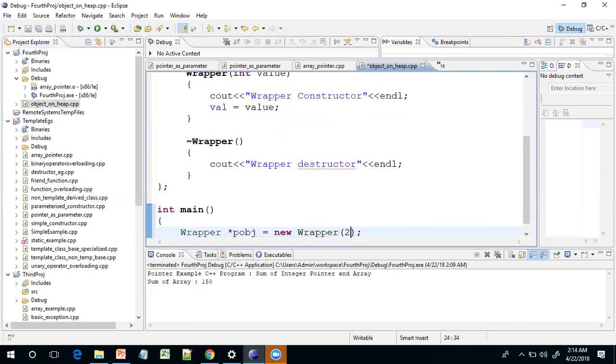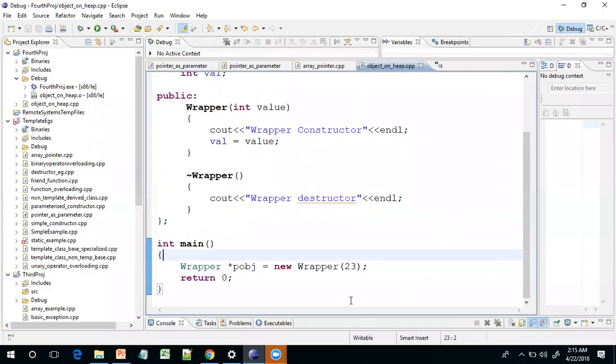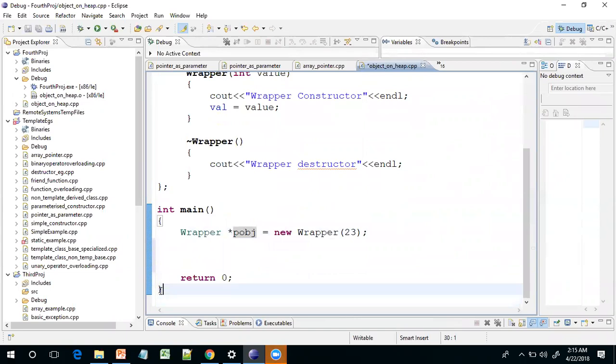Let us pass 23. So this is the way we created the object. Now the object is created on the heap, because we are allocating the memory using the heap. And this object doesn't get destroyed when you go out of the scope.